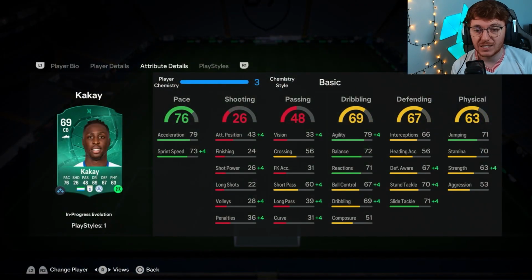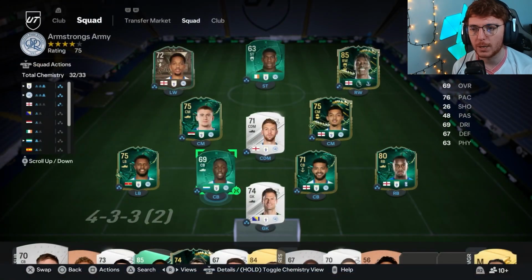Aussie Kakai, we have started. This is his second stage. So I now need to, I think it's win 3 Evo Lounge games and then win 2 squad battle games by 2 or more goals. So today we're going to be jumping in Evo Lounge to see if we can get some wins and start Aussie Kakai's card going up as well.